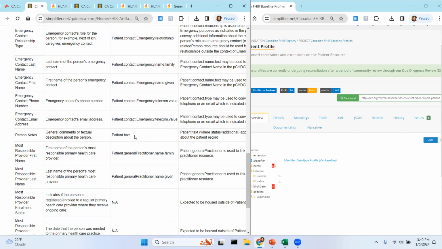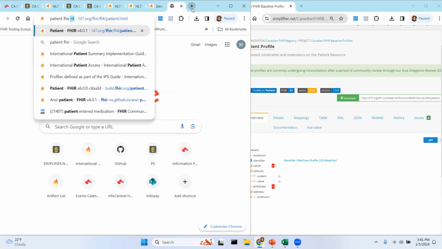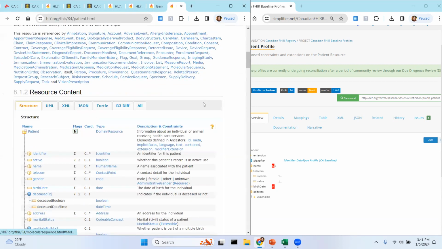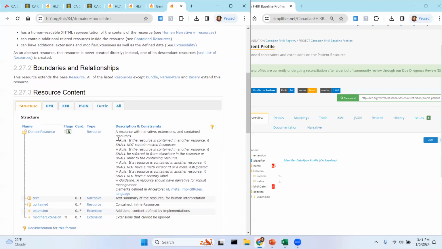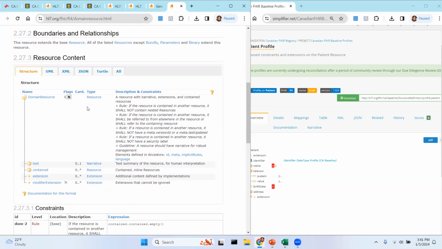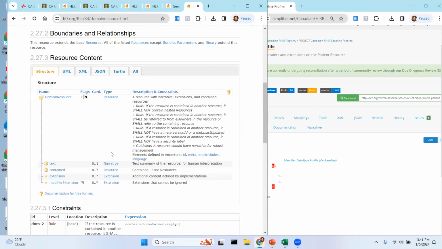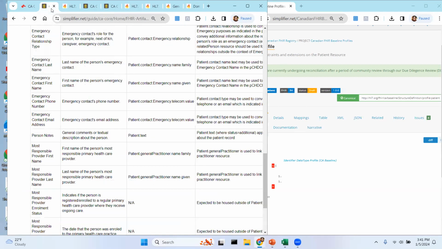So at least for patient, what we looked at was in domain resource. With the patient resource, I'm going to go to patient FHIR, right? You're not seeing .text as part of this structure definition. But if we drill into the domain resource, which is kind of the parent that patient further specializes, text is, as that narrative that Lorraine was referencing, part of the underlying definition that patient leverages, which means it's a structure that we have the ability to take advantage of for this particular attribute.